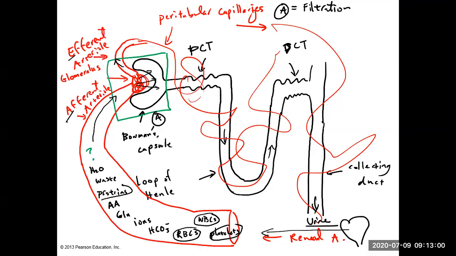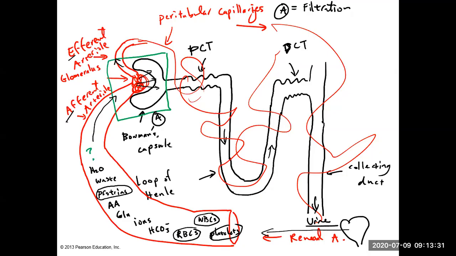Proteins. Now, there are some proteins that are small, but the majority of proteins are too large. They might play an important role: hemoglobin, enzymes, antibodies in our blood, those types of things. For the majority, the larger proteins cannot pass. If they cannot pass, what happens? They remain in our blood, doing their job, doing whatever they're supposed to be doing.